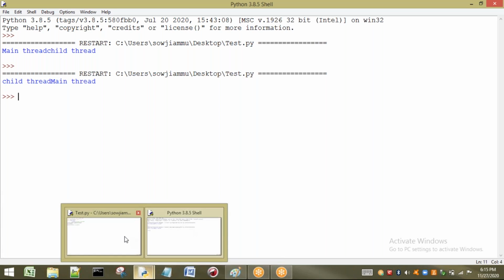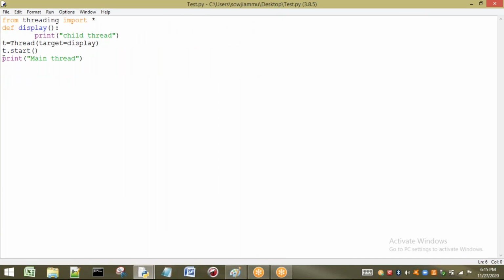In the previous session, I showed you this with a for loop also. I will show you once again. For i in range of 10. That means it is going to execute how many times? 0 to 9, totally 10 times. This main thread is going to be printed. In the same way, I want to write here also: for i in range of 10. This one also is going to execute 10 times. Now observe carefully.